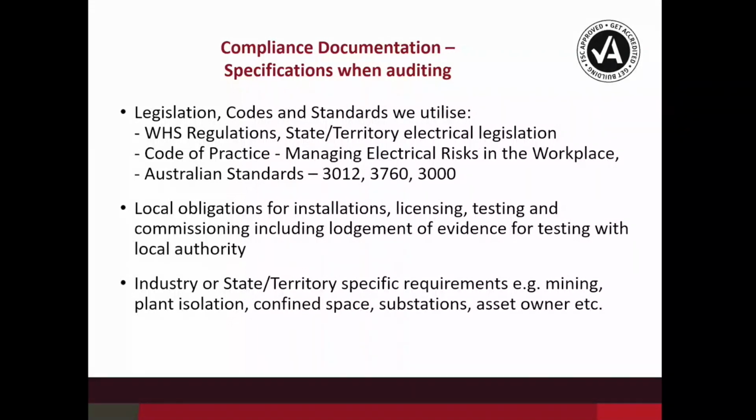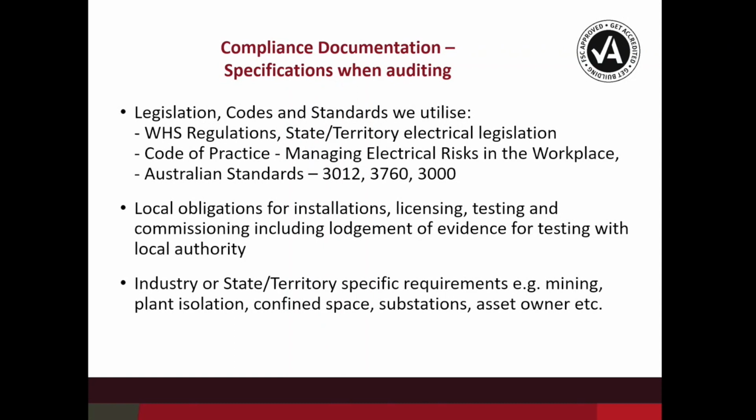And then obviously AS/NZS 3000, which is the installation guidelines. Now that becomes more of a technical document, which sets what the installation needs to be installed against. We typically look for the certification to that when we're getting the regulatory. And we then go to local obligations. Now there's a number of things that come into play. That includes the installation, any licensing and testing requirements in the state or territory that we're in, including the locality. So sometimes that may be different.